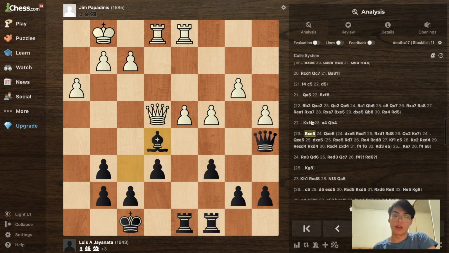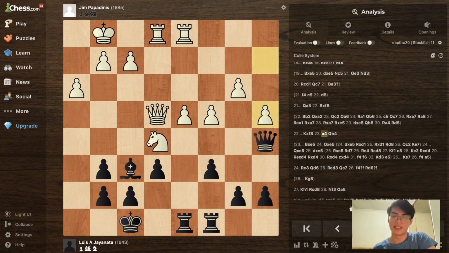So bishop takes e5 would have been a way to get an equal position, which I don't know why, but I just didn't see. Maybe I was kind of afraid for some reason, but really it shouldn't be. It's not excusable that I missed this kind of opportunity to play bishop takes e5, and in the previous variation I missed the opportunity to win a clear exchange. So either way, after a4 I play queen b4, threatening this pawn, but they can just defend with rook e3.